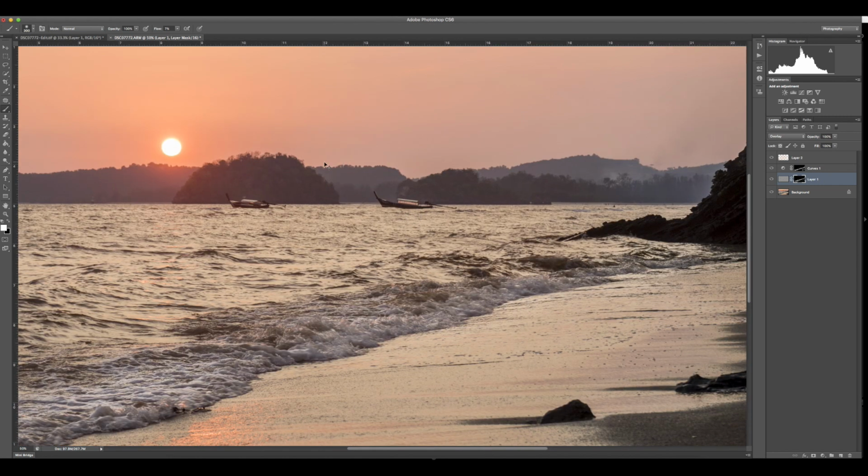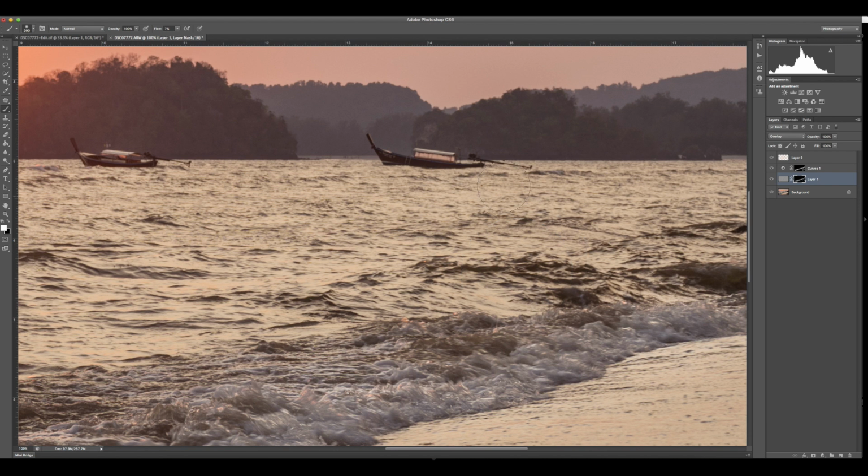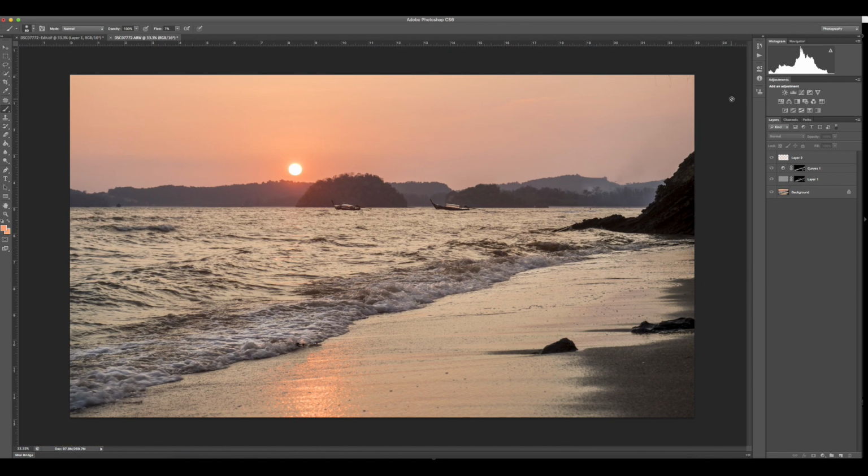And then we're going to zoom in a little bit, and then do a little bit on the boats itself. And that will help sharpen up all these little spots that we want to be nice and sharp. And we're just going to go like that. We're going to zoom in and out. You can actually see how it's gotten sharper. And we're doing pretty good. It's sharpened up things where we want to sharpen.